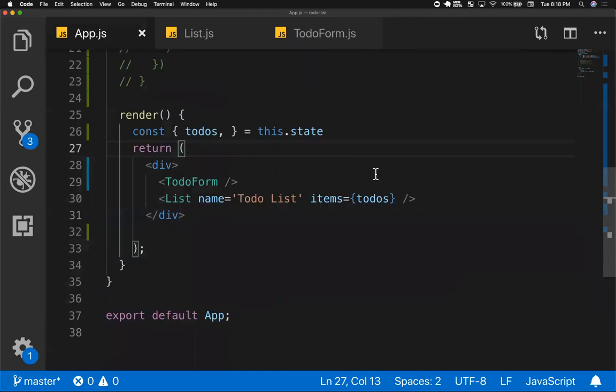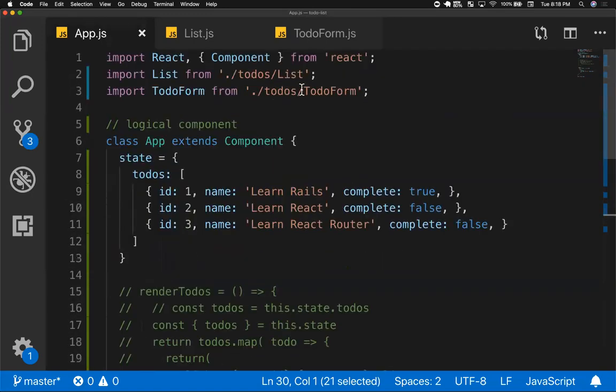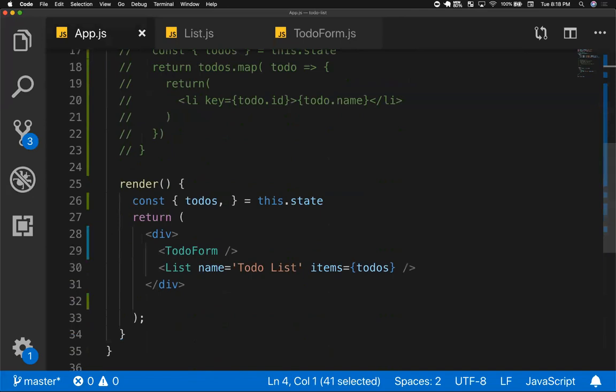You need to have an encapsulating element. And then we're just calling our component with that syntax and importing it at the top.